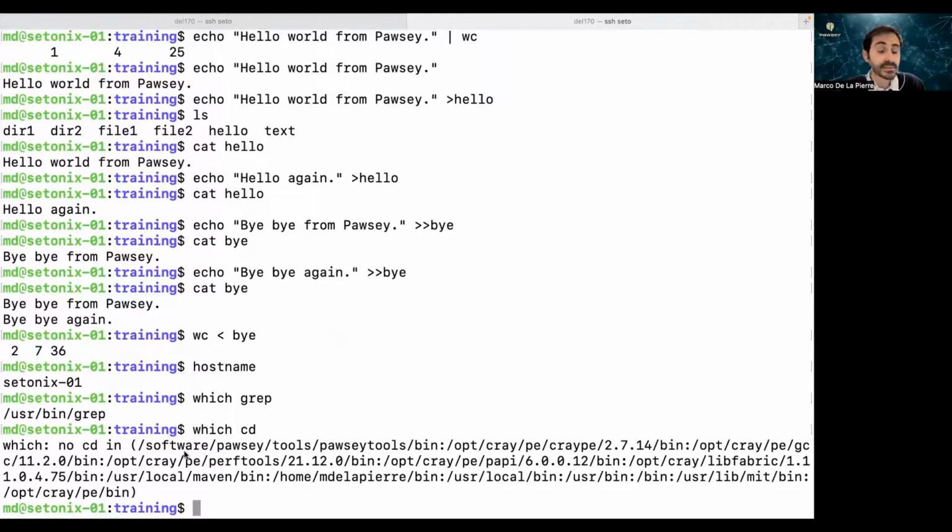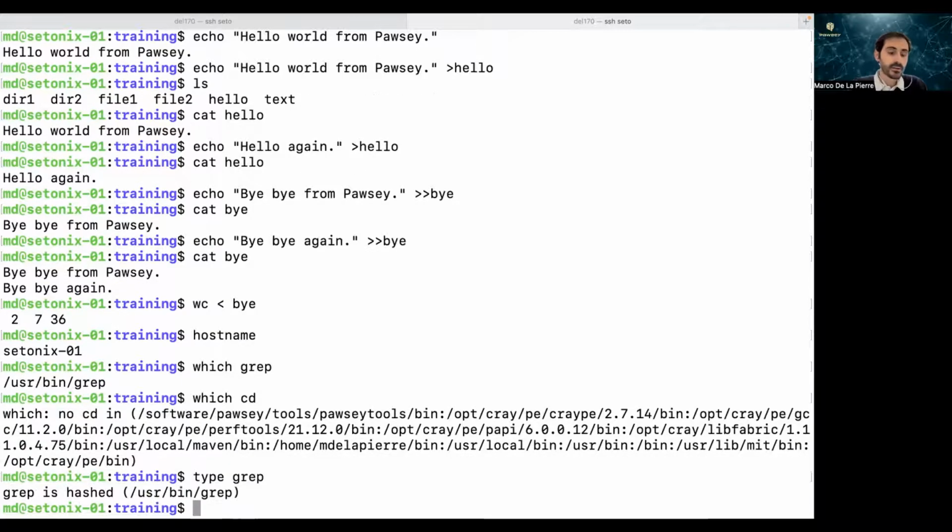And that's because cd is something else. So you can use the type command to ask the shell to tell you what sort of object the argument is. So if you go type grep, you will get to know that grep is actually a program inside /usr/bin/grep.